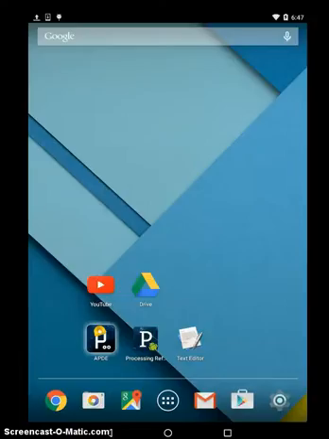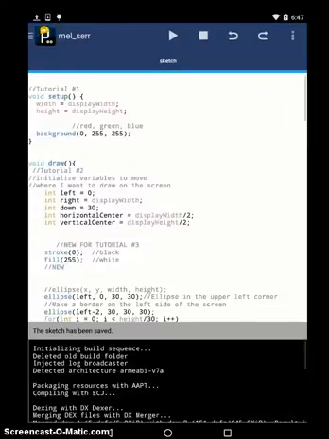So in this very short tutorial, I just want to show you all how to submit the Processing code where you wrote your profile, so that way we can use it and integrate it into an Android application. So to get started, let's go ahead and open the Android Processing IDE.